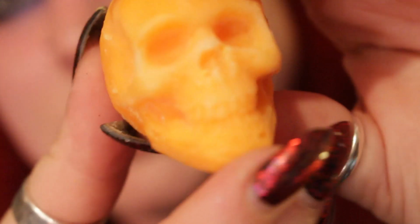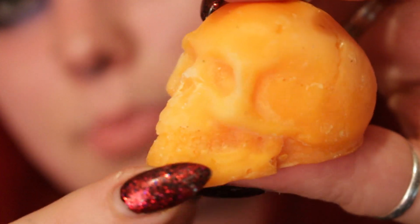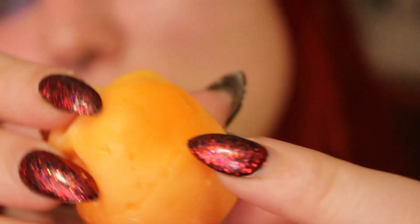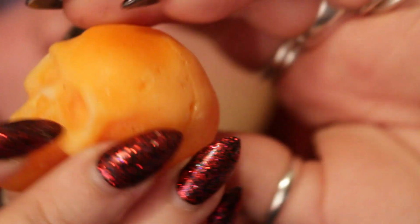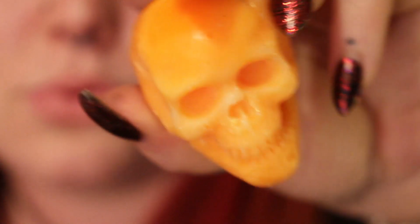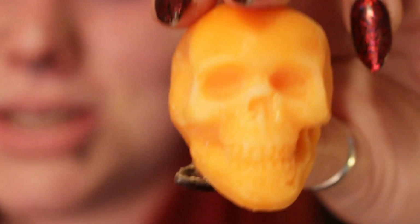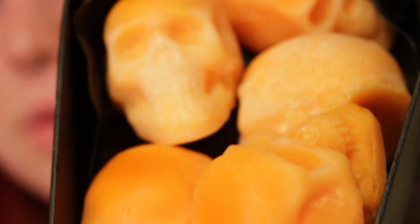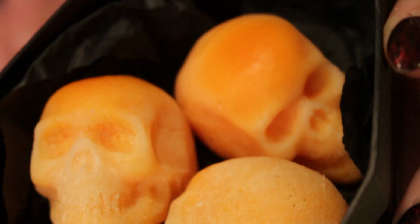So as you can see, there's all the kind of separate bones and things in there. You can even see like the little bones and like I don't even know what they're called. They're all like the grooves as such in the skull. That is so awesome and so detailed. Again, I'm glad there's more than one of these because I can definitely feel my hoarderness not wanting to use all of these up. And as you can see, there is a whole coffin full of them.